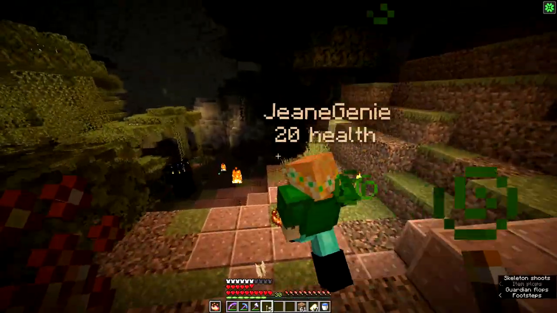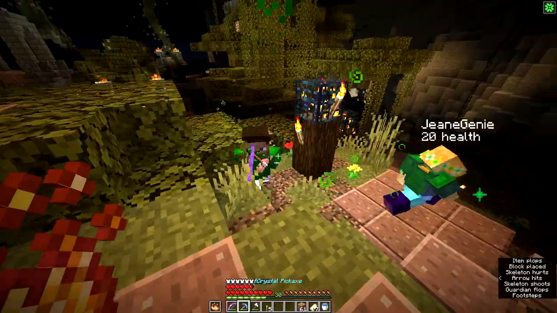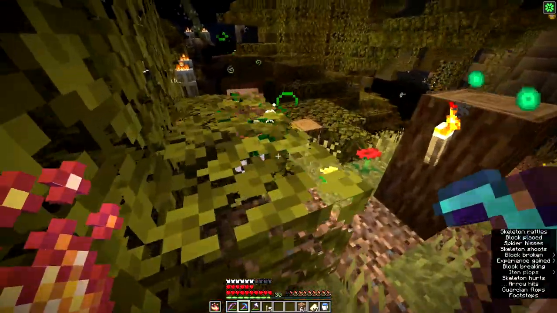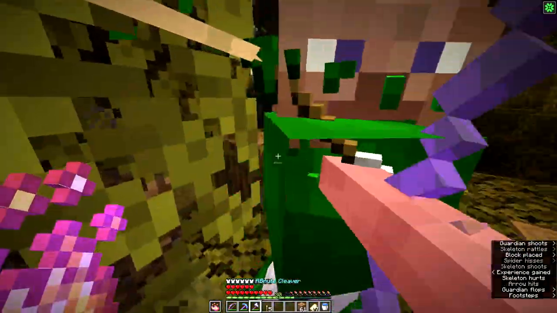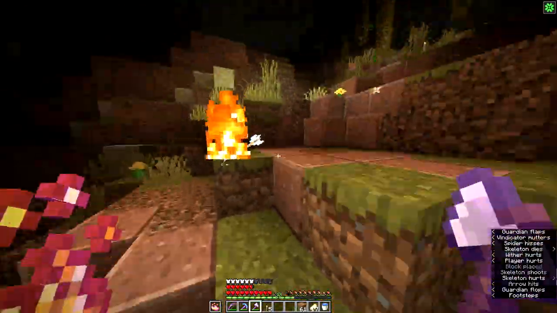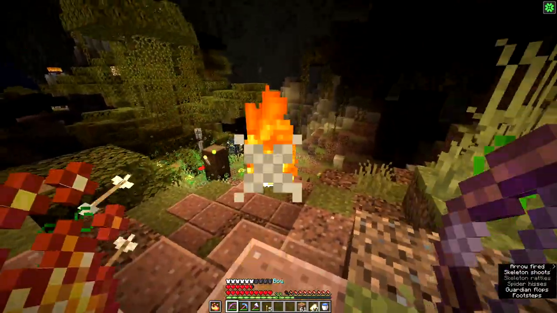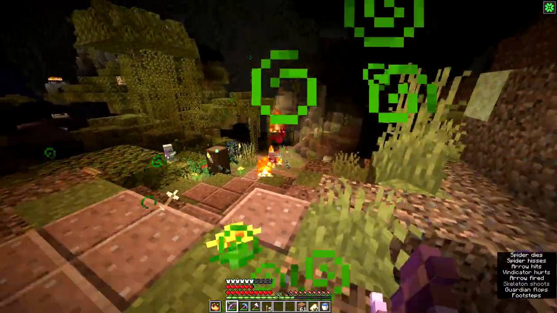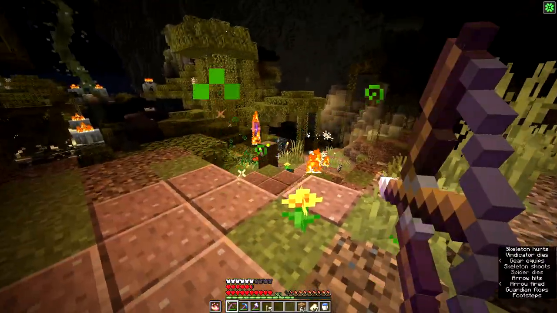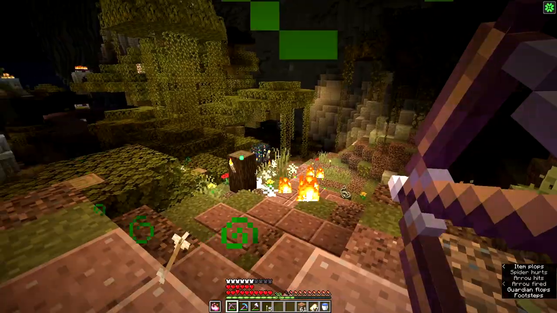I can put a torch on it, but I can also... I'm coming back now. Yeah. Do it in places. Oh, I love this powerful bow. Nice. Yeah.